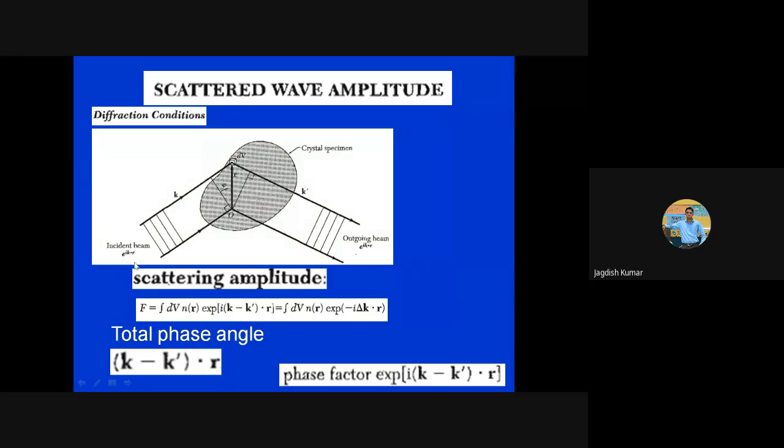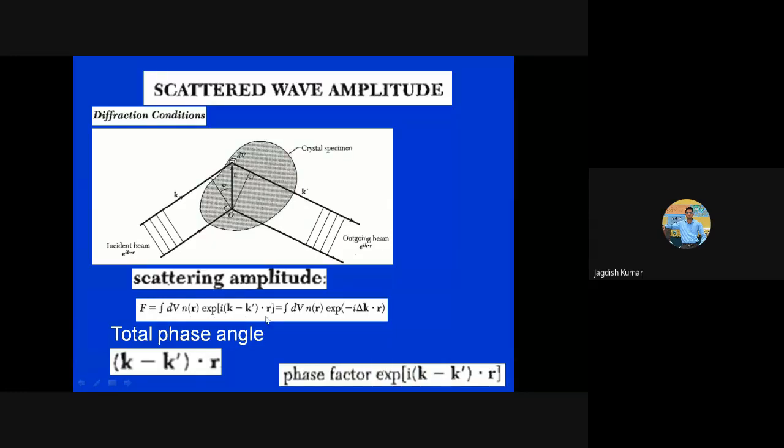Suppose it is something like a plane wave, because X-rays are nothing but electromagnetic waves, and those are nothing but the electric and magnetic fields varying sinusoidally. So we can represent them with the help of e raised to the power iota k dot r. I'm sure you all are very comfortable with this. So now suppose we took a small volume element in the crystal, which is dV, and first try to find out the scattered wave amplitude, which is getting scattered out of this small volume of the crystal specimen, dV. So that actually the scattered wave amplitude is given by this expression.